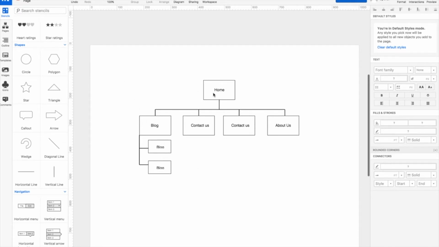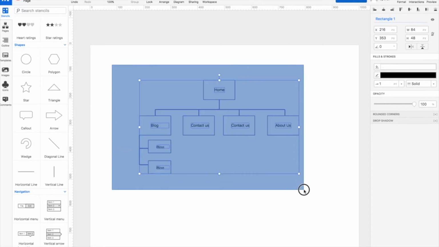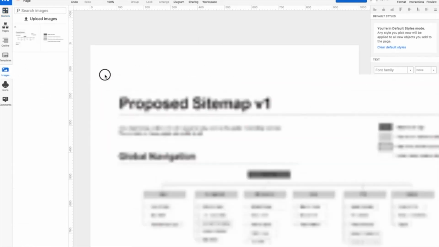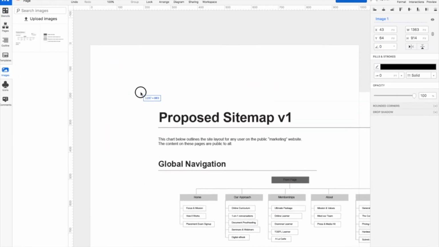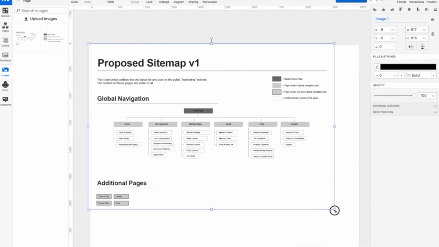There is going to be some scenarios where maybe this is a page, but it's more of a button. And so how would we then differentiate that? So think about that as you come across different websites that you may be selecting. I'm going to go ahead and remove this, and I will upload a screenshot of a sitemap I just finished that has a little more details. And by details, I mean it's got a key legend in there.